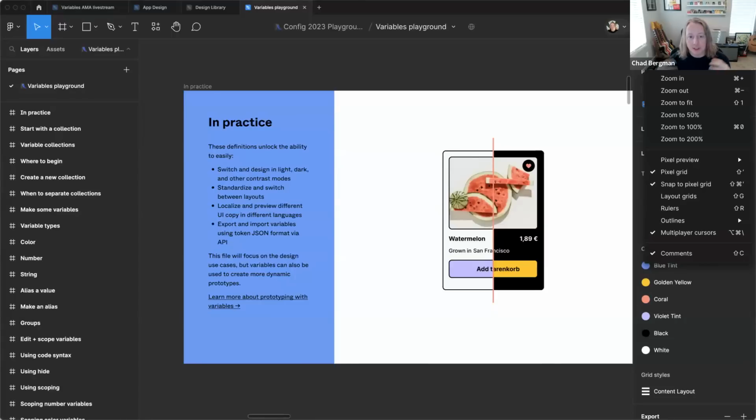It has been updated for some of the new updates for working with effects or grids, and for understanding where you can apply variables and how they're applied. The playground file is a really great starting point for that foundational knowledge, walking through everything about variables.